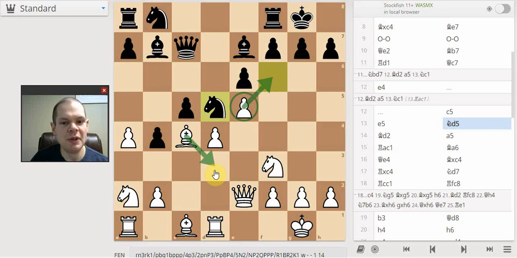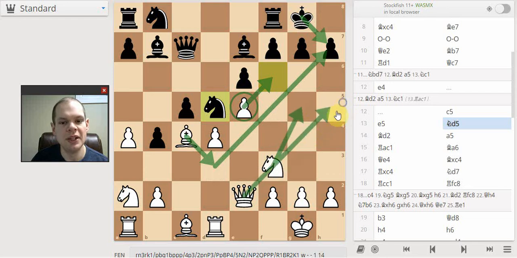And I was worried about the bishop coming back to d3, and there eventually being a Greek gift sacrifice with bishop takes h7, and then knight g5 check, and queen h5. But I thought I should be all right. There should be some way to defend my position, because if a knight shows up on g5, I can always take it with the bishop that's sitting on e7.